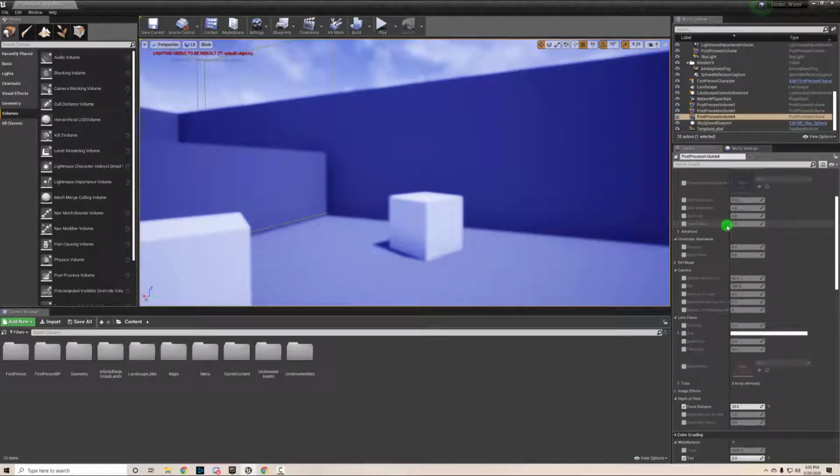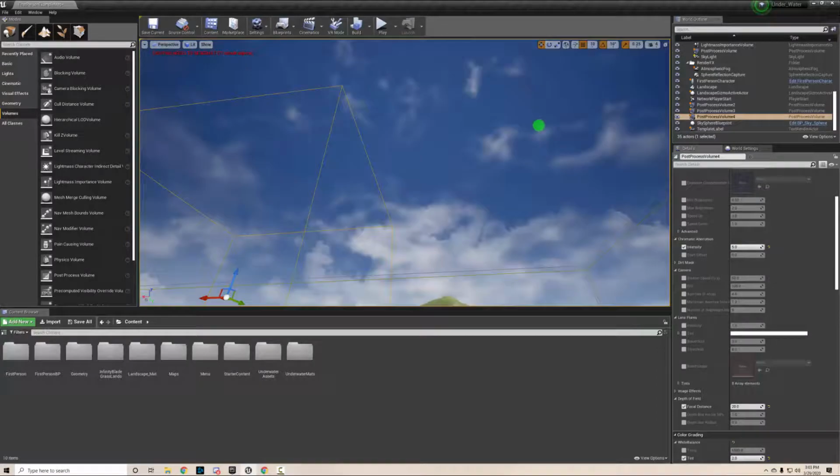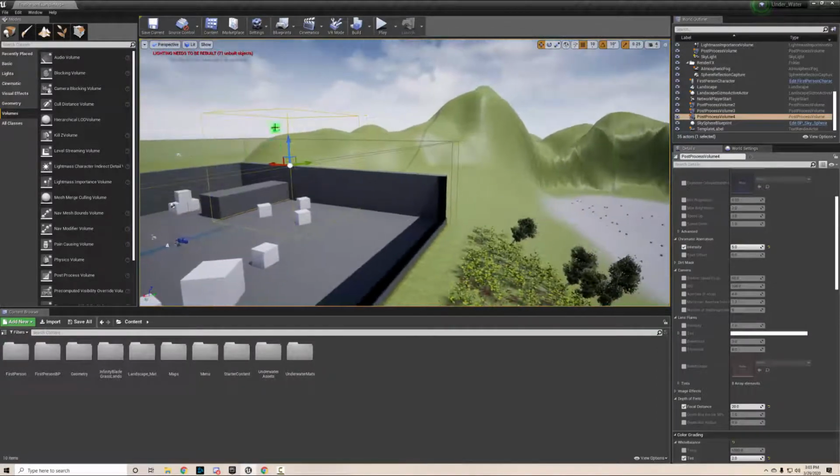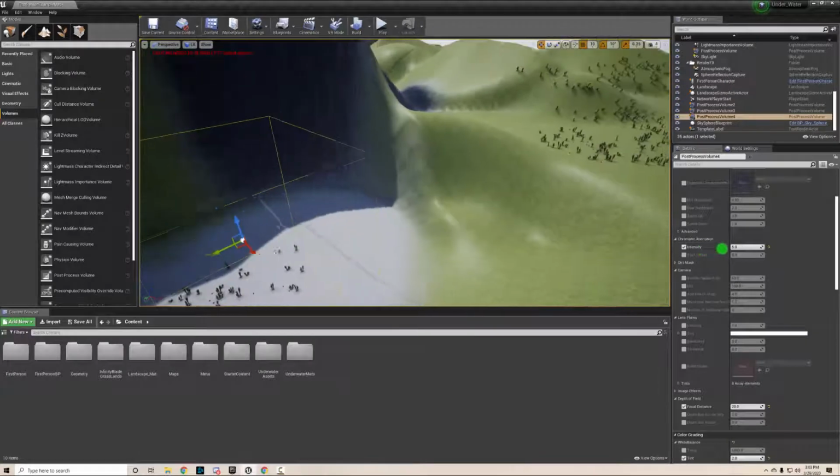So the last thing you want to do is turn on chromatic aberration, and that's going to give you the effect of the goggles and how they actually start bending the colors at the edges of the goggles. So you can just kind of adjust that value until you find something you like. It's not like a predetermined thing, it's kind of whatever you want. So, for example, to make this look like water, I'm just going to put this volume over here in this area that I've got marked out for my water.